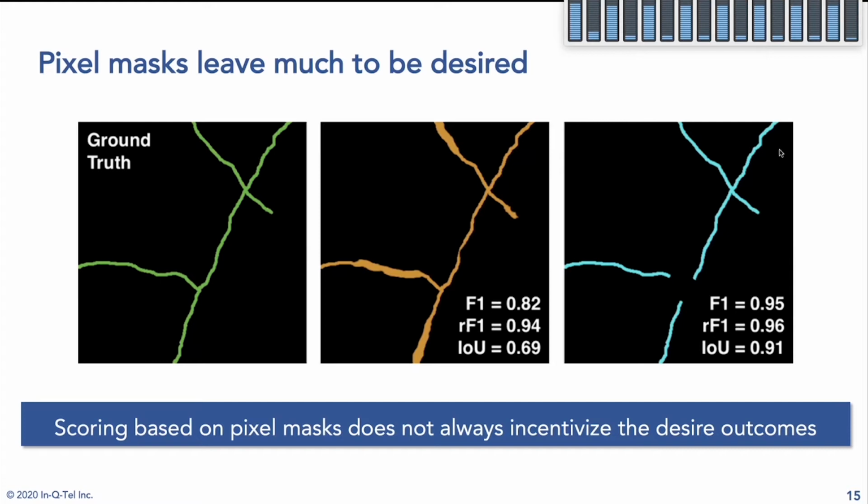And in the middle one, in the orange, what you see is the widths aren't quite correct, so you get mediocre scores of IOU of say 0.69. Whereas on the right, this proposal, the widths are correct, and so you get a much higher IOU score. The issue here, of course, is if you want to do routing, this gap in the network in the blue is really a problem. And so these metrics that just measure pixel values really aren't what you want. You want something that actually is getting to the actual graph structure.